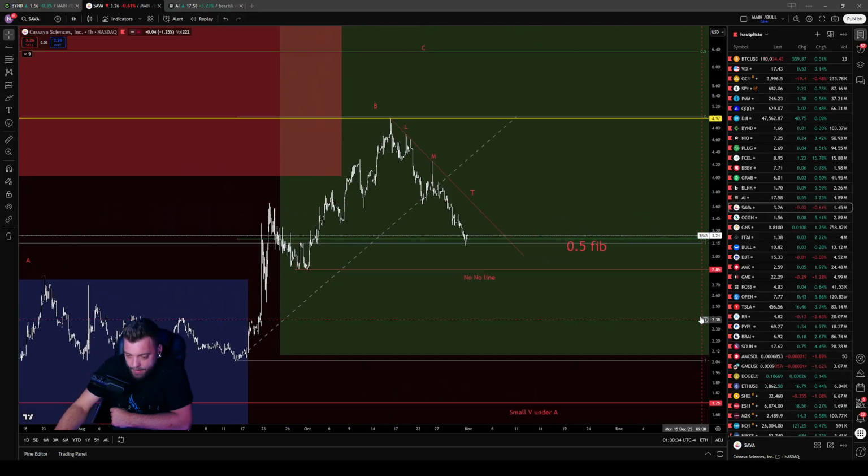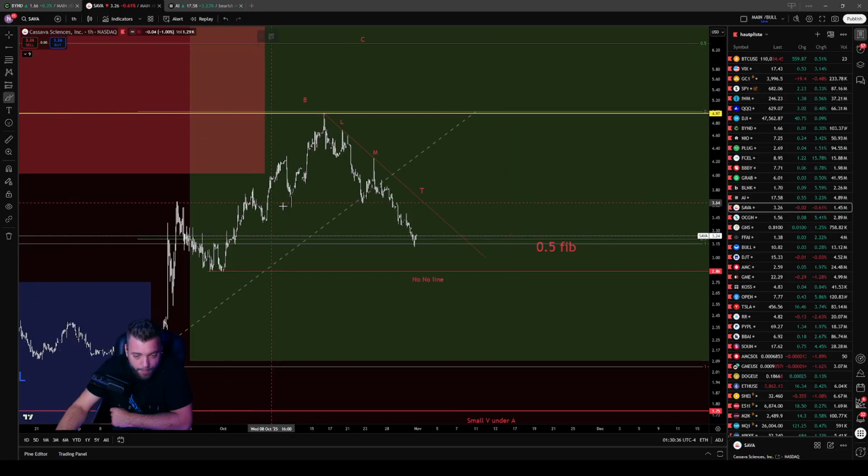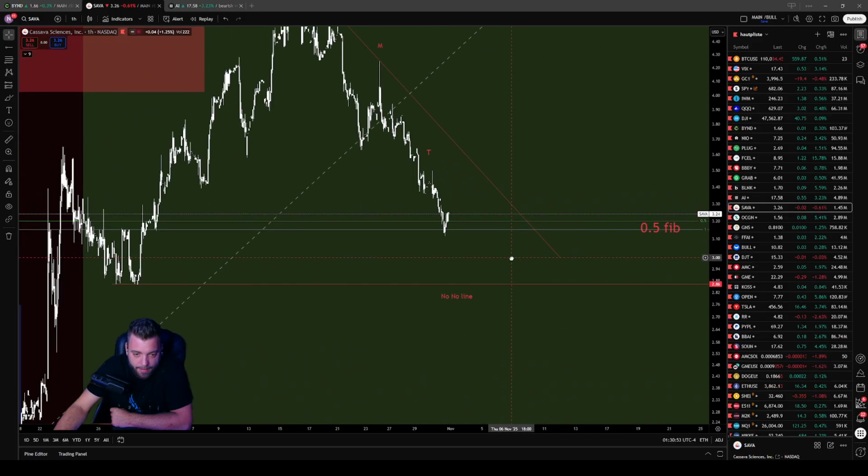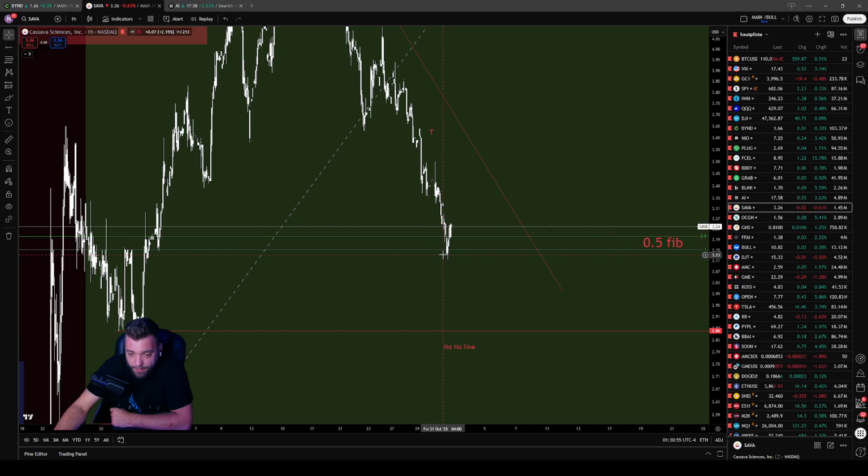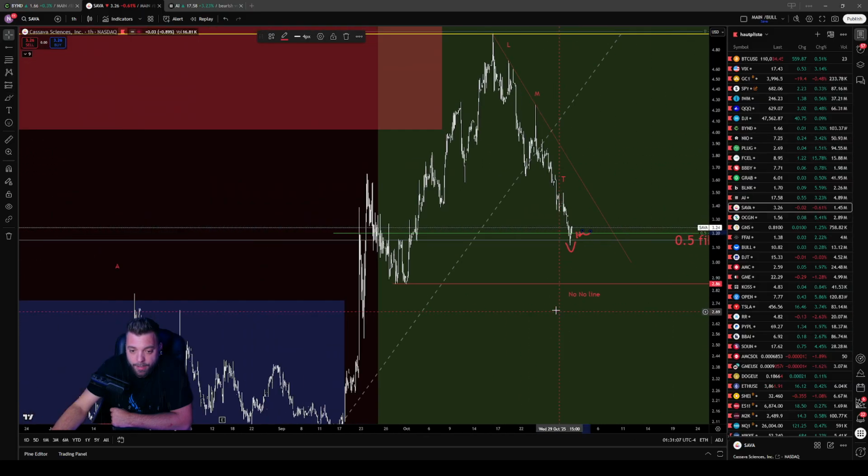And I said this week, we maybe could see this and then touch this trend line, or we just go down and touch the trend line. So for the bullish case, this here somewhere or this here would be a T. And we touched the fib line. We went a little bit under it. So for the bullish tracking, this is our V. And we already have the higher low. And next Monday is your next chance.